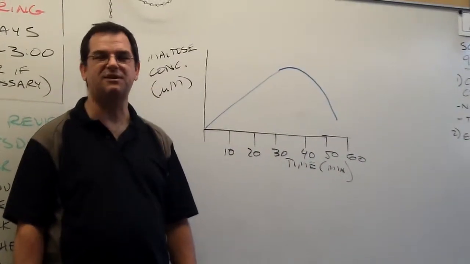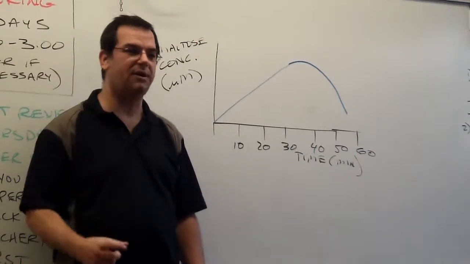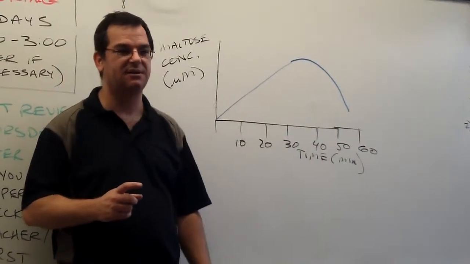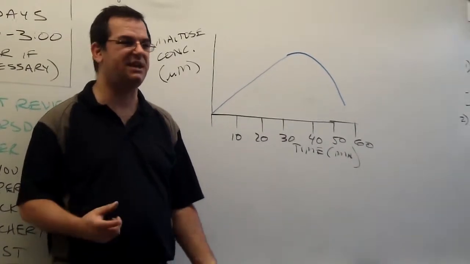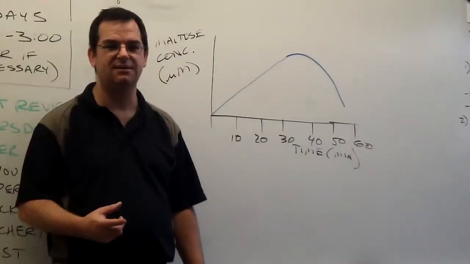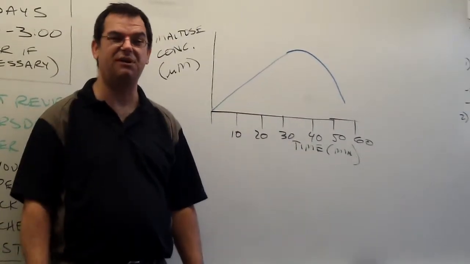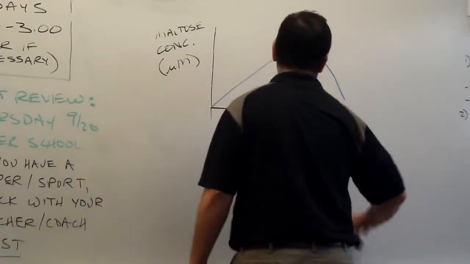Now, would that be a surprising result, since we're talking a test tube that has nothing in it but water, the substrate, and the enzyme? This is not like we're talking about whole cells in here, correct? Is there any reason why maltose would be used where you just have this enzyme? Would that make any sense? Not so much. Odds of this curve actually starting to curve down are pretty low. That would be very unusual. What else could happen?